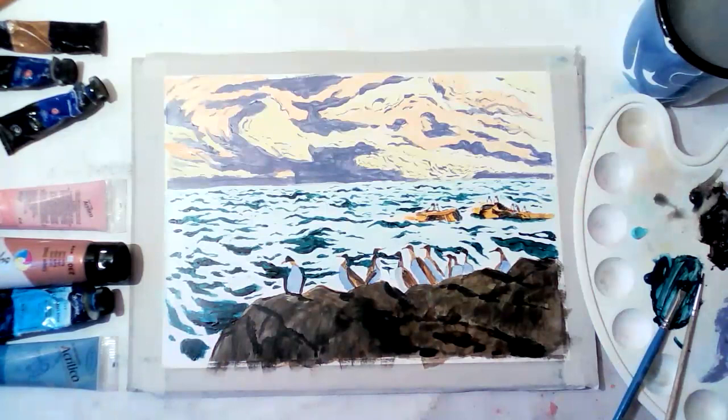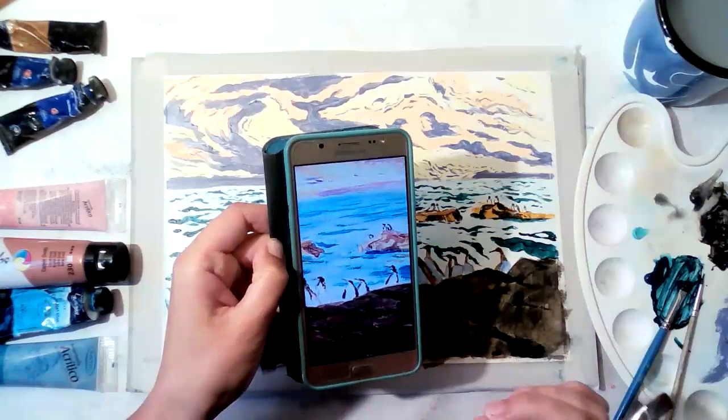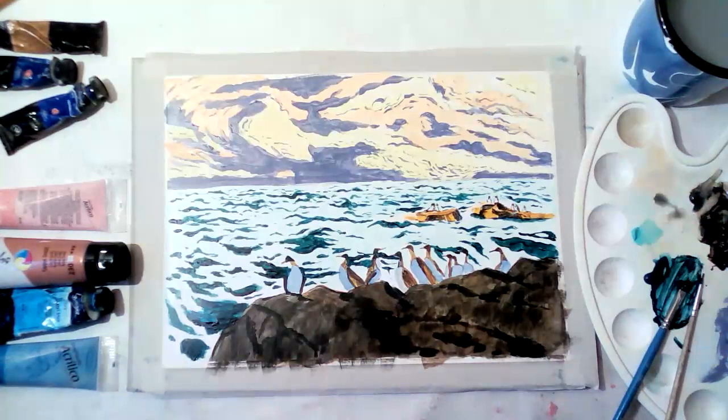Also nice, these little touches for the penguins. Your brush work is very good, like the heads, the beaks, tuk-tuk, just one stroke and here you go. You have the feeling of it. Yay. Nice.